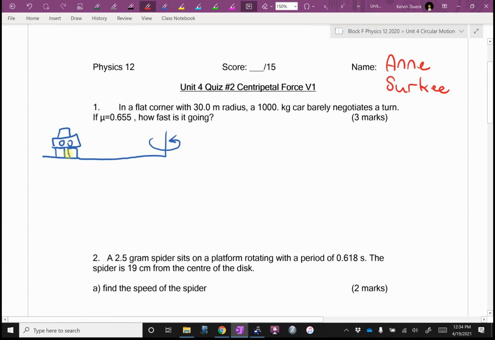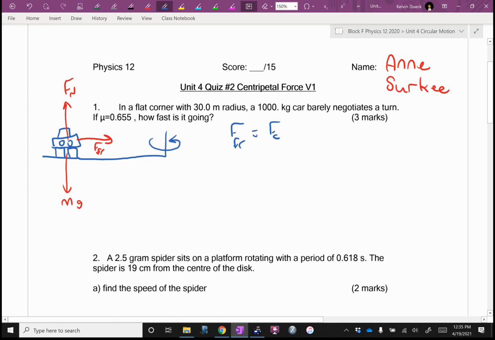Because then I could say, okay, I have gravity down, normal force up, same size as gravity. There has to be a force pointing towards the center. What force is pointing towards the center? Remember, Fc does not show up on my free body diagram. Well, friction. And this gives me my equation. Friction is what's pushing me in a circle.